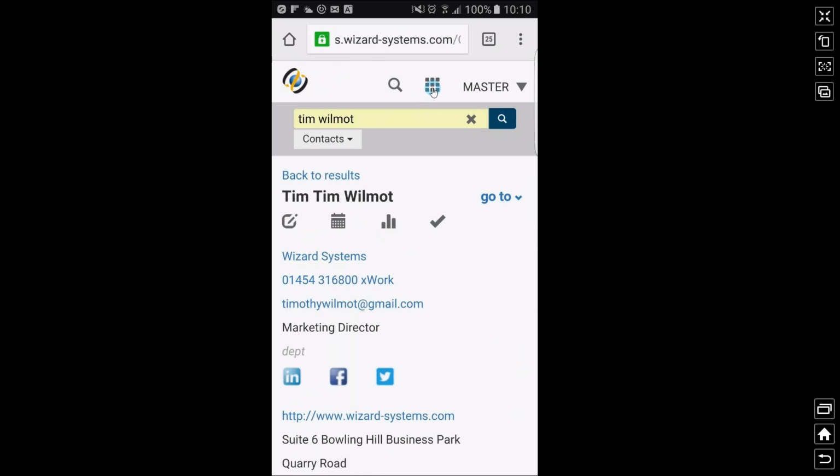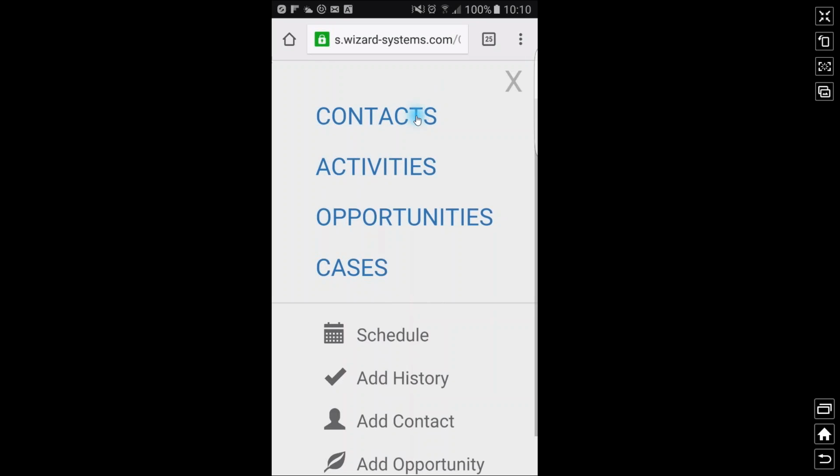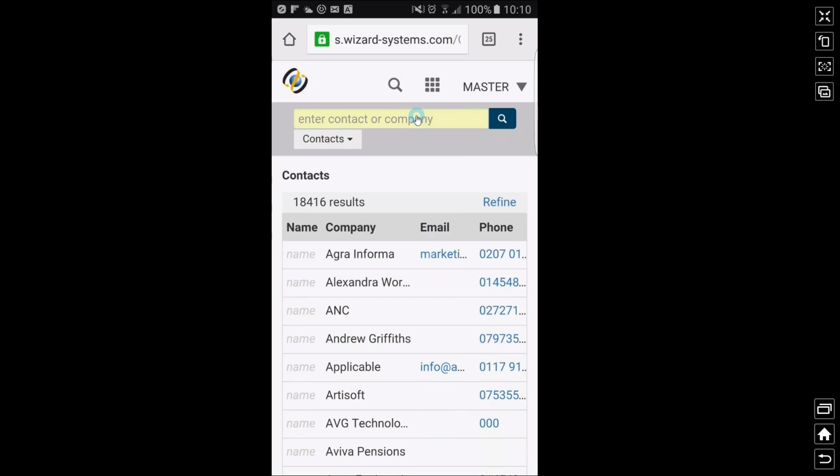If I just pop back to the main menu here and go to contacts again. Also recently introduced was this refine button here, which allows you to access all of your normal filters and groups. Hopefully everyone's familiar with the way that you can create groups or lists of people in Goldmine via the filtering and grouping option.